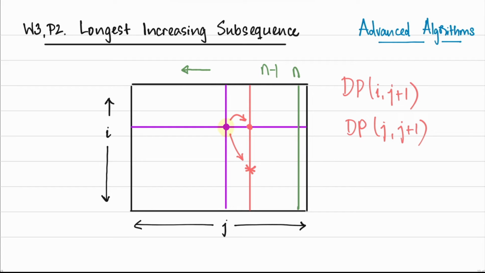So while we are at it, let me also say here that the running time of this approach is order of n squared, because there are n squared entries here that need to be populated, and computing each of them only requires basically constant time. You need to look up these 2 entries and figure out if you should take a max or add 1, and these are all constant time arithmetic operations, so that's not too bad at all. It's going to be constant time per entry, but remember there are n squared entries, so the overall running time is order n squared. The overall space complexity also appears to be n squared, because it seems like we have to store this whole 2D array and it has n squared entries.